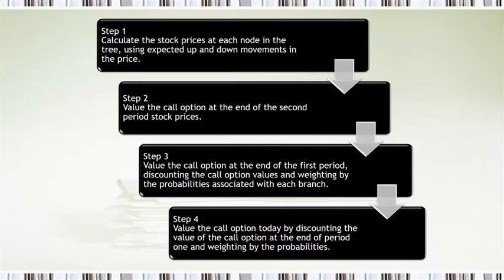And use the call option valuation at that point, and then bring that back into the present. Now, when we bring it to the present, we have two things we have to worry about. One is probability, because there's a probability the price will go up, and the probability the price will go down. So we have to weight things by the probabilities, and we have to discount if we're going to move between periods. So we'll have to do some discounting, and we'll do this in each period. So we'll weight by probabilities and discount.